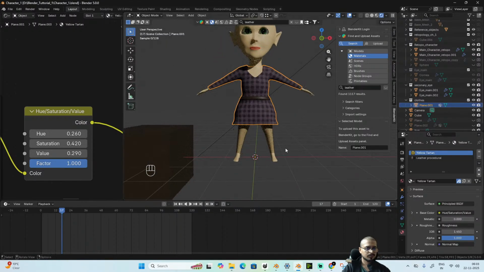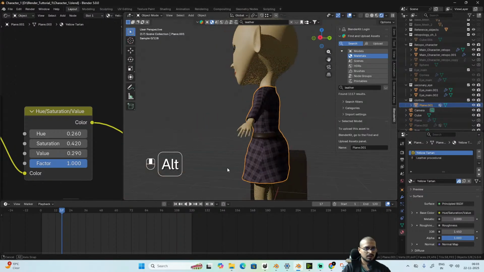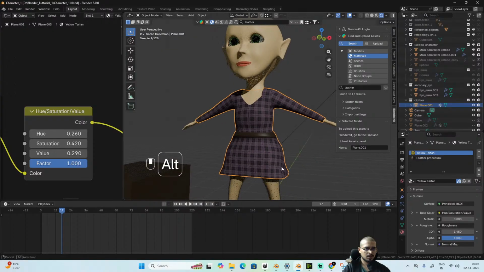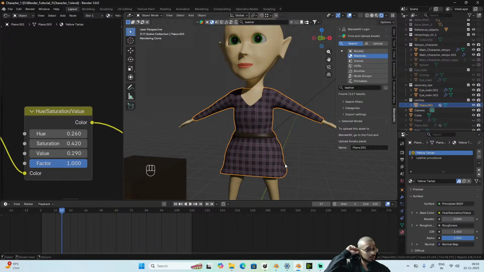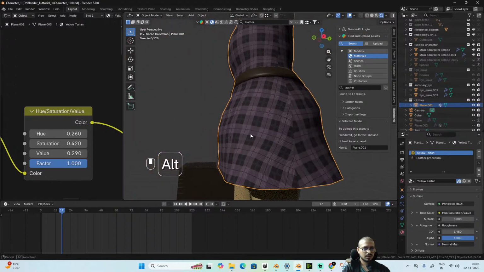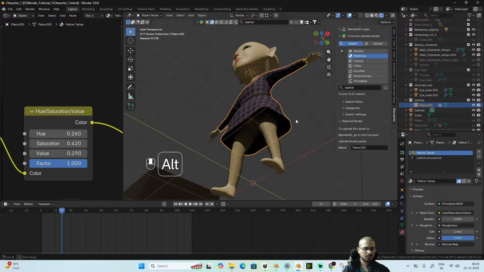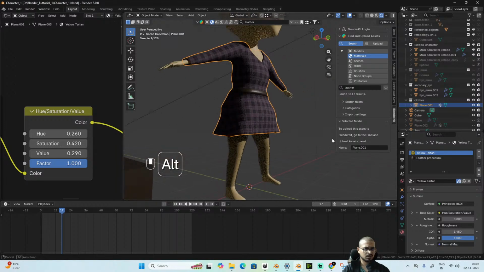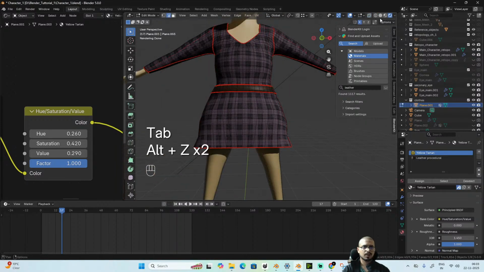So let's work on, what should we work on now? Actually I think I should add some textures to the skirt. I guess that would be better.